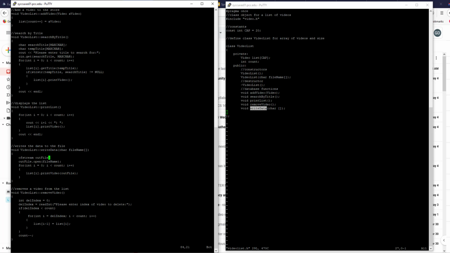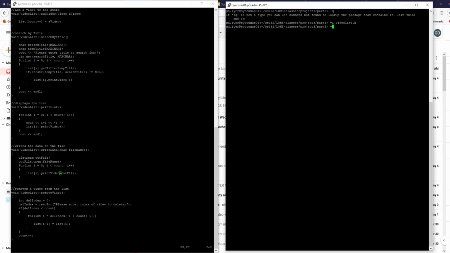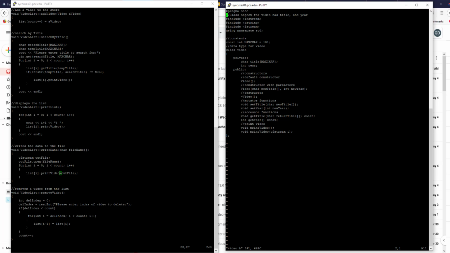Declare a local ofstream out file variable, open the file, just go through the array and call print video, but pass this. Remember, we have another print video. If you go back to your video.h file, remember we created the second print video function here. This is the one.